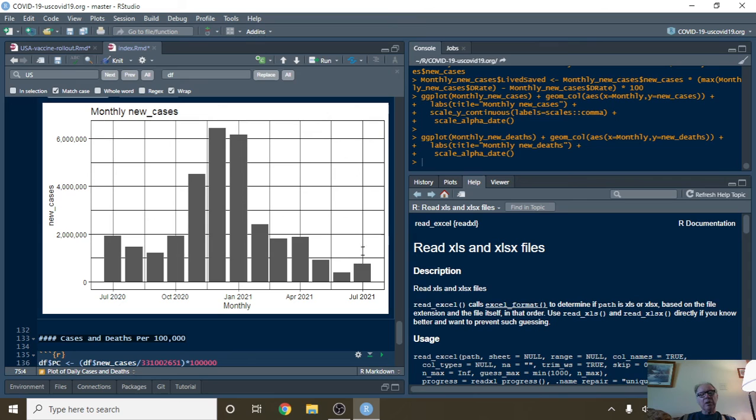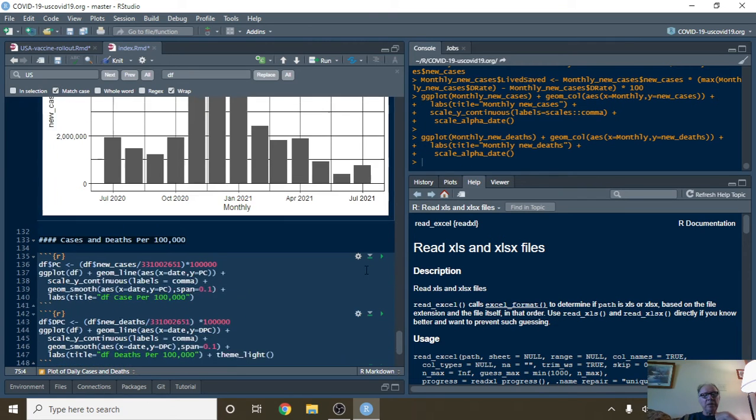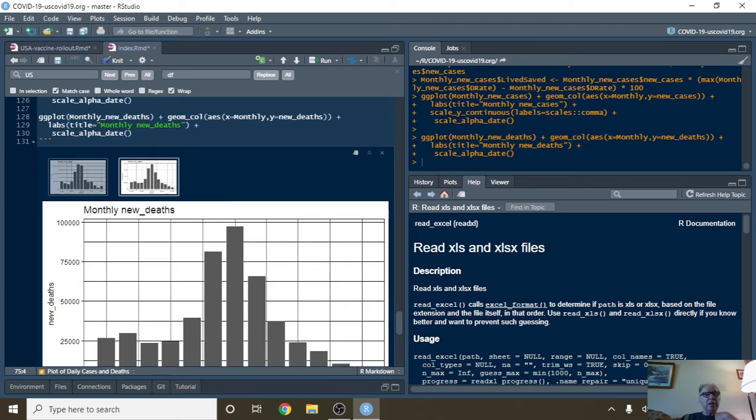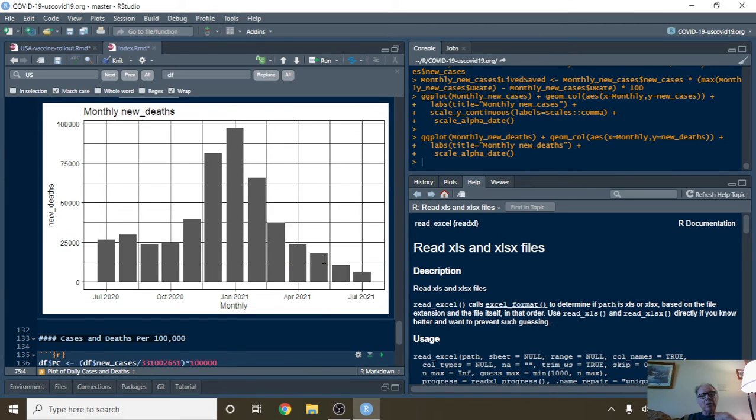Let's take a look at the monthly numbers now. Monthly cases. Well, July is going to be up. Deaths are still going to be up from June's deaths, but still one of the lowest monthly death counts for the year. July is maybe going to be the second least cases so far in 2020. What about deaths? Well, look at deaths. 1, 2, 3, 4, 5, 6. We're riding a 6-month decline in COVID-19 deaths in the U.S. right now.